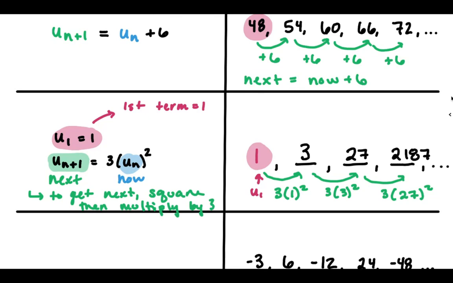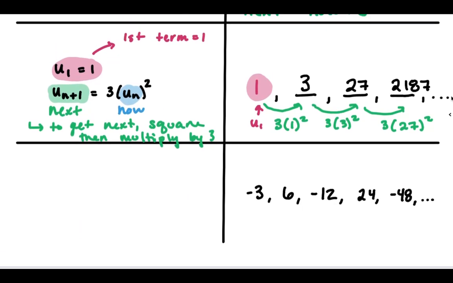So we started by writing down our first term from U sub 1. We interpreted this rule, and then we applied that rule over and over again to generate the terms of the sequence. Okay, last example, we're going to write another formula. So again, we start by just writing down what our first term is. So there's our U sub 1. So we can start by saying U sub 1 is -3. We always get that for free. If you don't know anything else about recursive formulas, you can always get your U sub 1 equals. You can always get that.